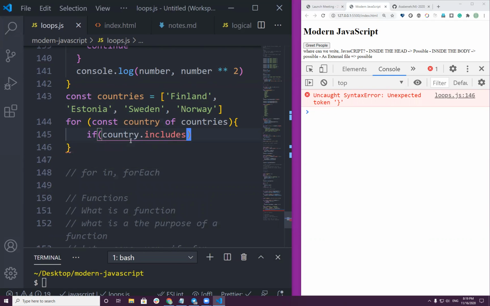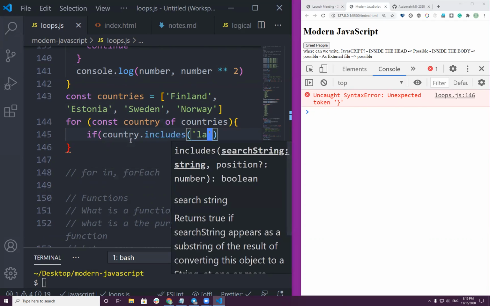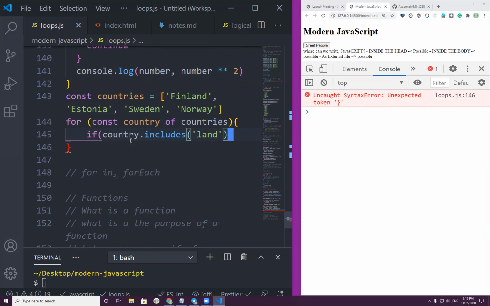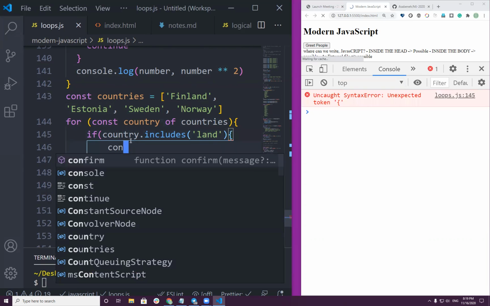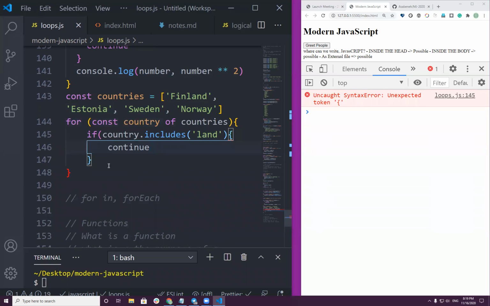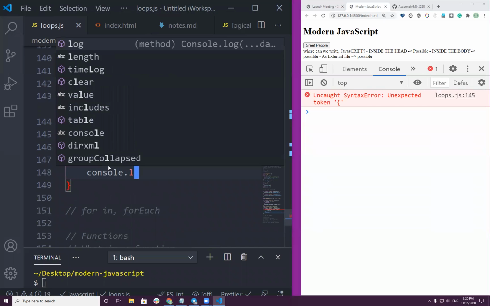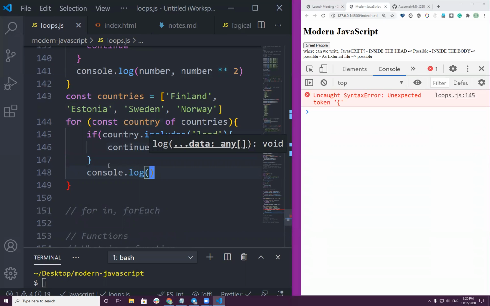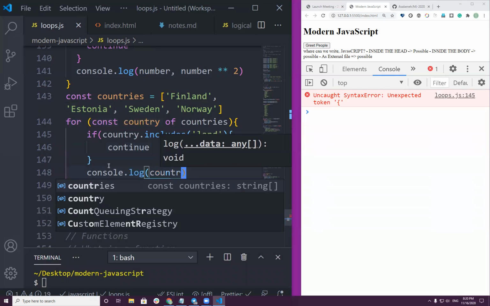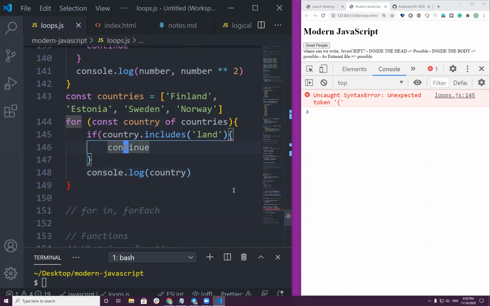Now, if, for instance, country includes land, continue, and console.log country. What's wrong here?